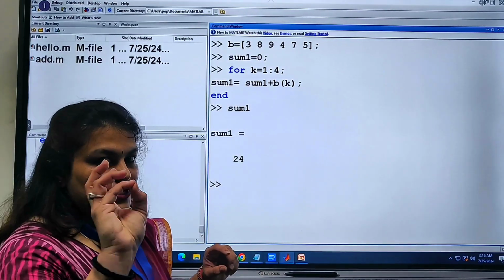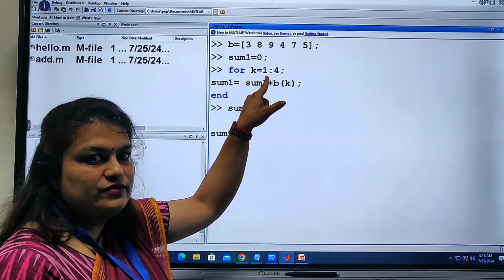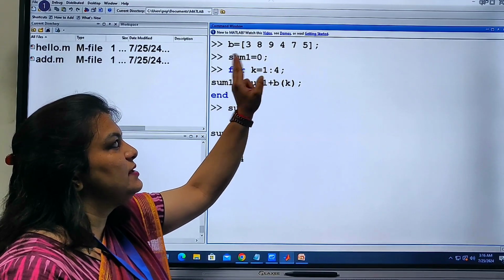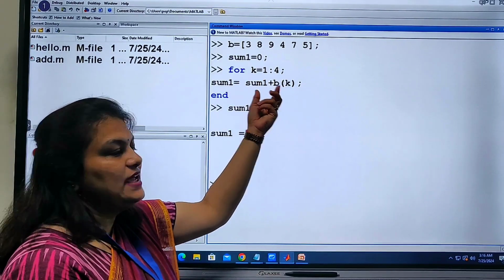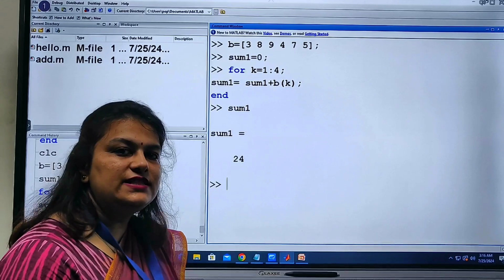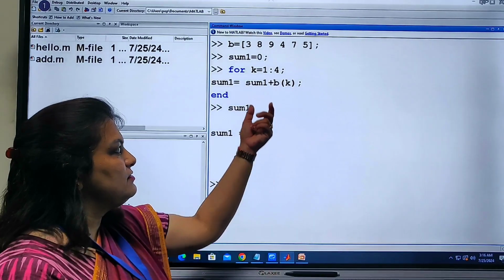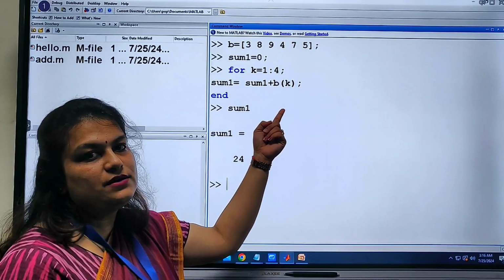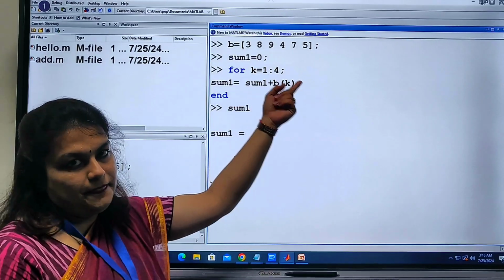For 2, 3 was the value with us, 3 plus 8, then plus 9, plus 4, plus 7. So whatever the value K will hold, it will run till that value. The loop will not break till K has some values. So this is the loop within array. Okay.